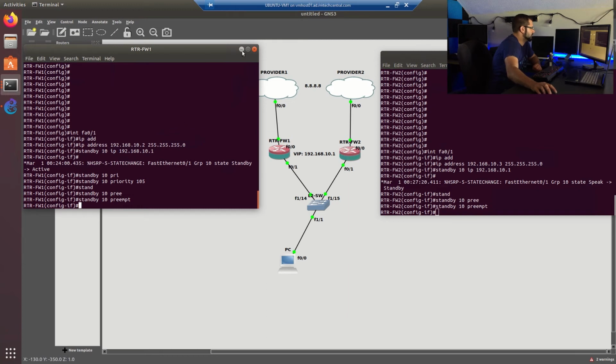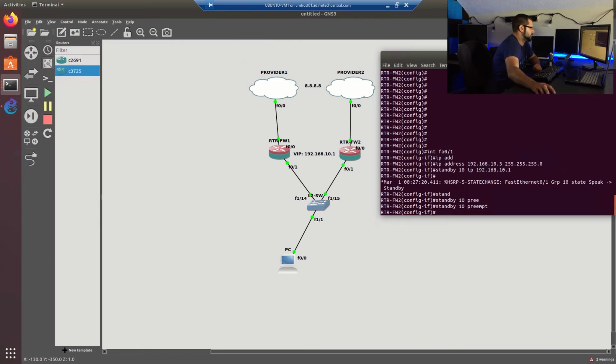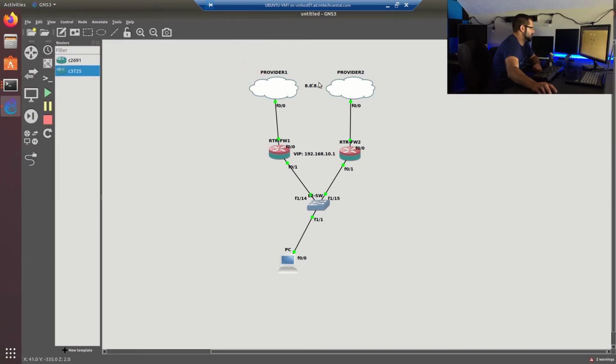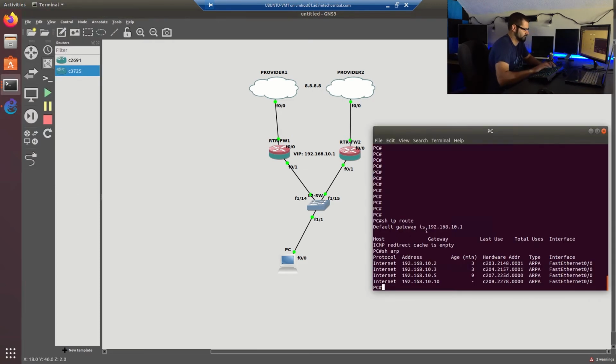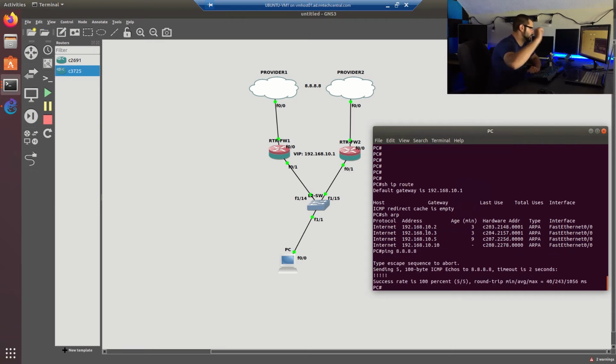Okay. So now let's just do a quick test and see if we have reachability to our internet, our 8.8.8.8 from our PC. Just going to send that ping, and success rate is 100%.